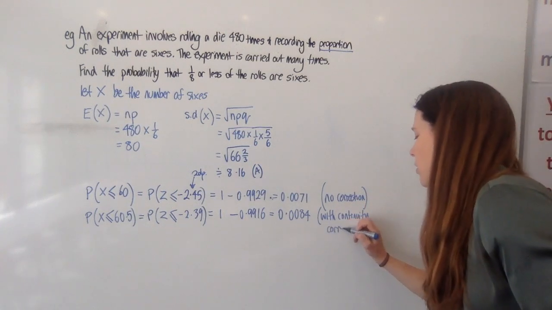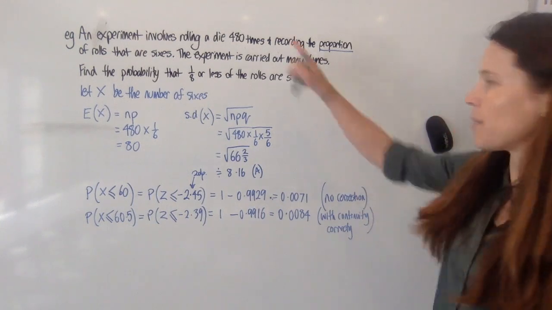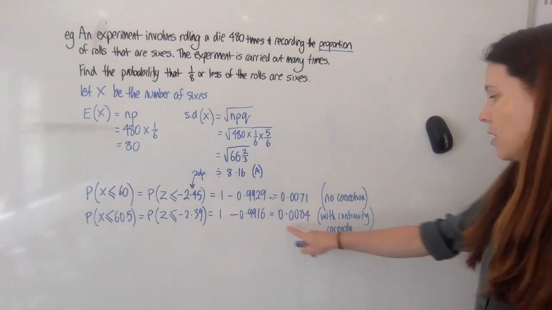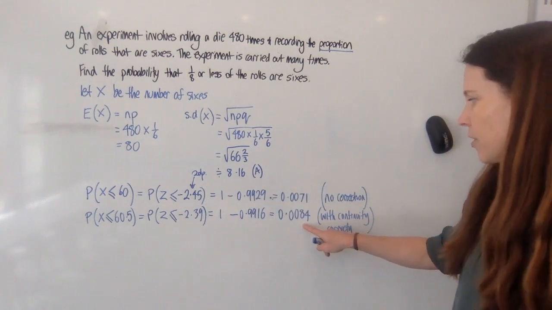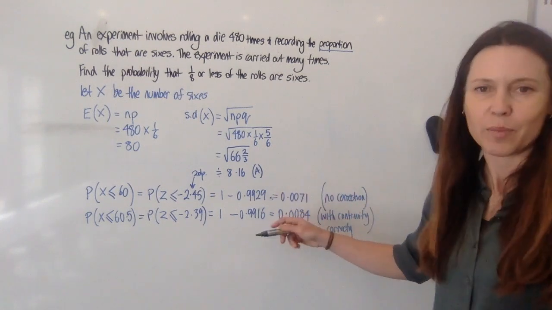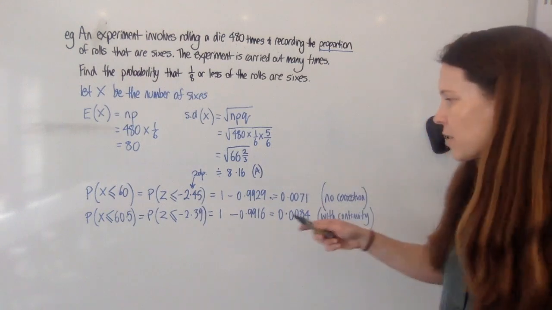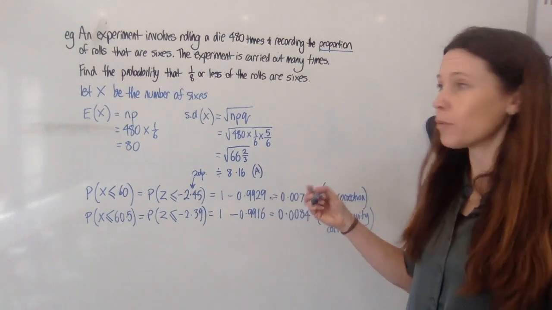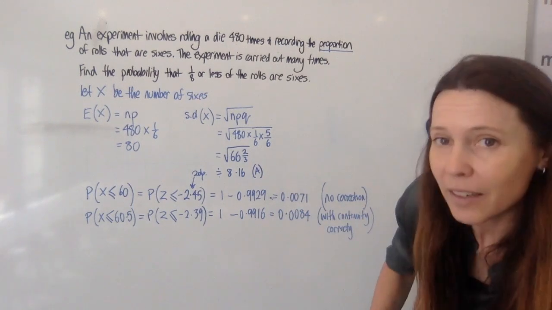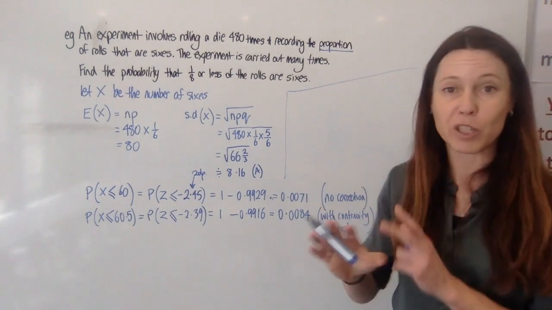Now, I've told you that it's more correct to use this correction, and it is because we're approximating discrete data with continuous data, so it makes sense to me to allow for that. If you don't, it's not as accurate. But remember that both of these are estimates. One might just be a more accurate estimate than the other, but they're still both approximations, because if we wanted to work out the probability of this happening exactly using our binomial distribution, that would be a calculation, remember, that we don't want to do.